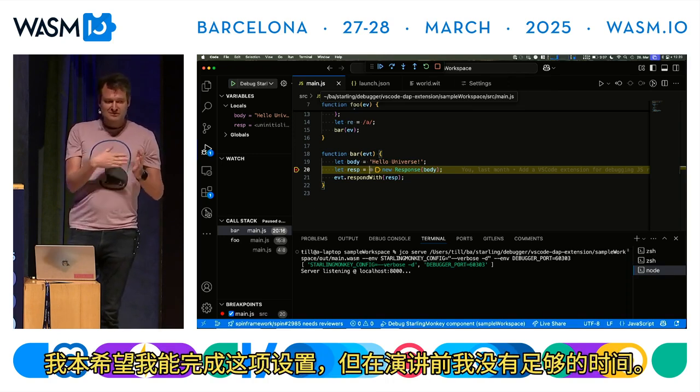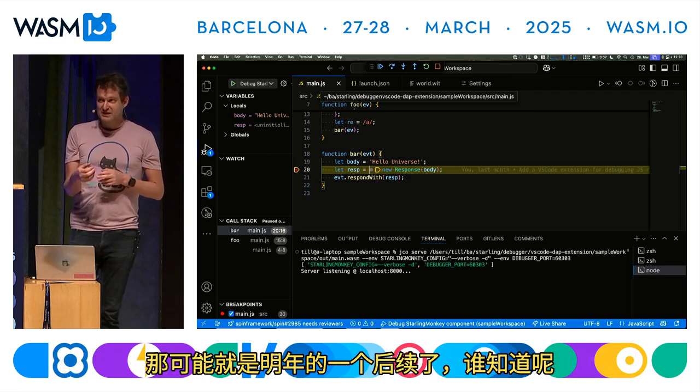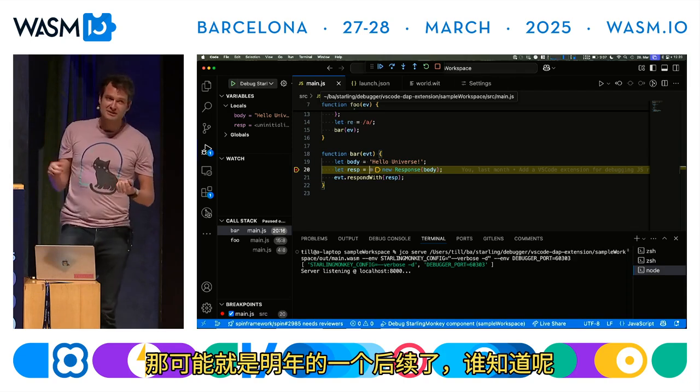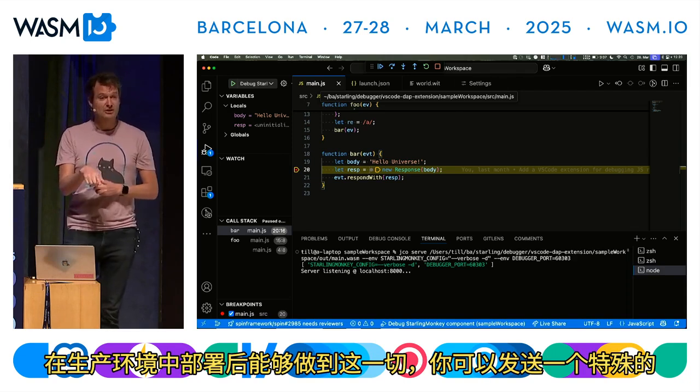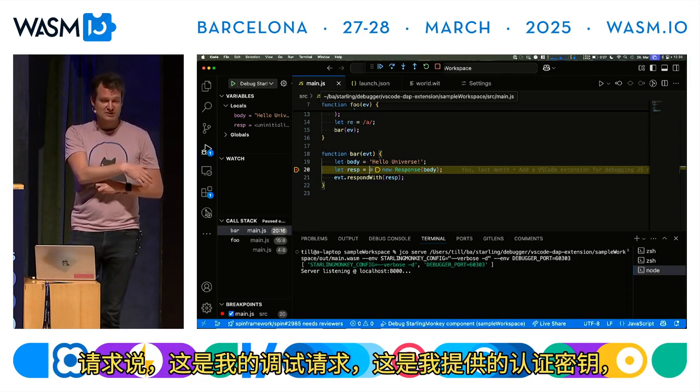I was hoping that I would be able to wire this up, but I ran out of time before the talk, so that'll be maybe a follow-up next year, who knows, being able to do exactly all of this post-deployment in a live environment, in your production context.